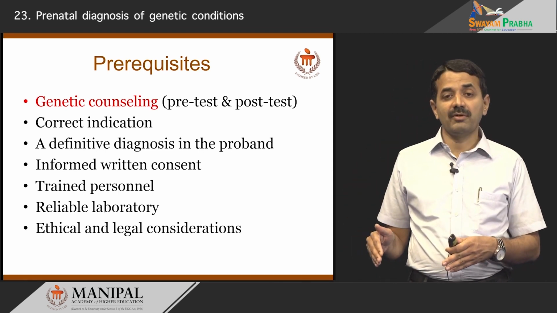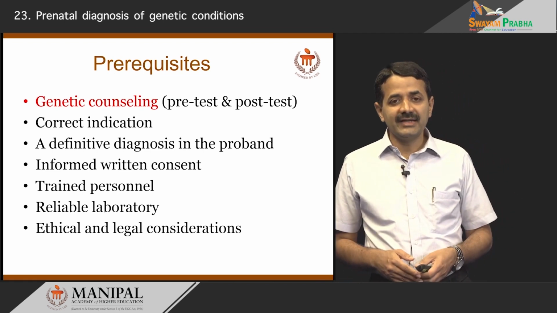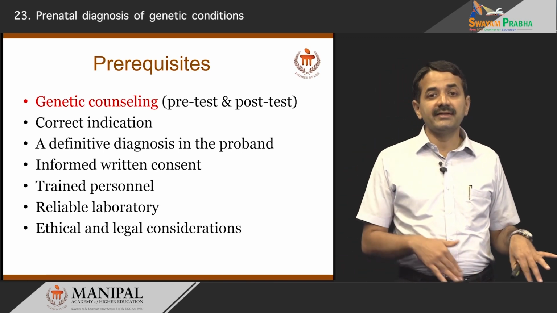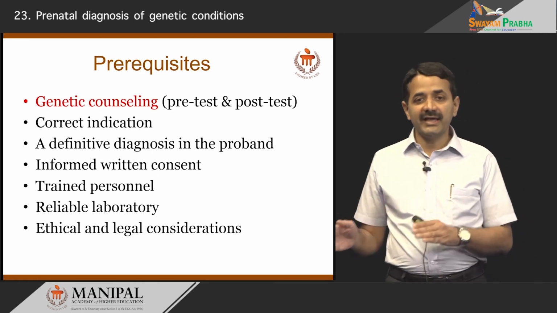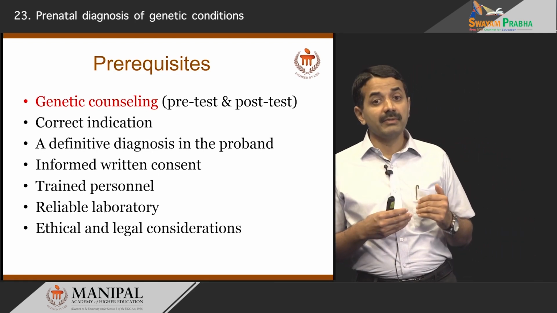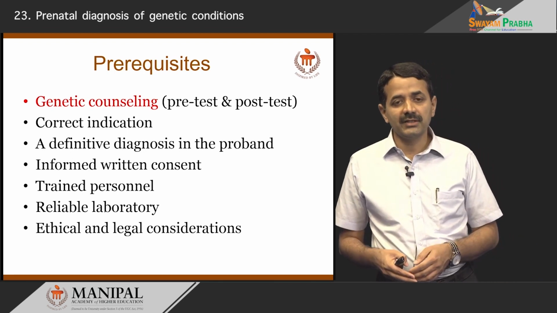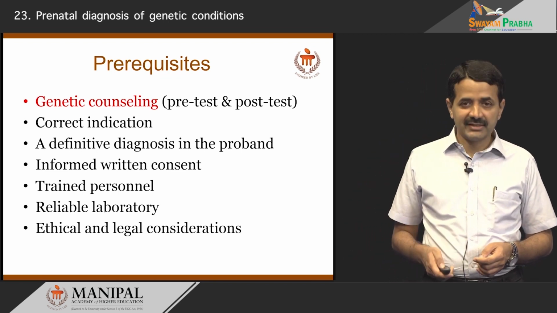A good lab is important. The lab should be reliable, and they should have trained people to do the tests, and we should follow the local ethical and legal considerations. Especially as we are going to handle a human life, because somebody may not wish to continue the pregnancy if the baby is affected. So, the local law or the ethical standards should be followed before we offer prenatal testing.